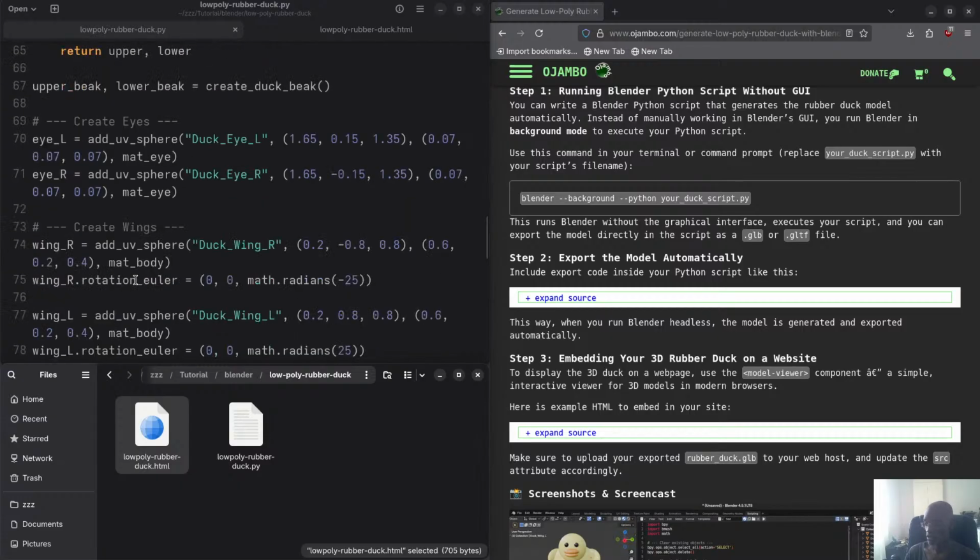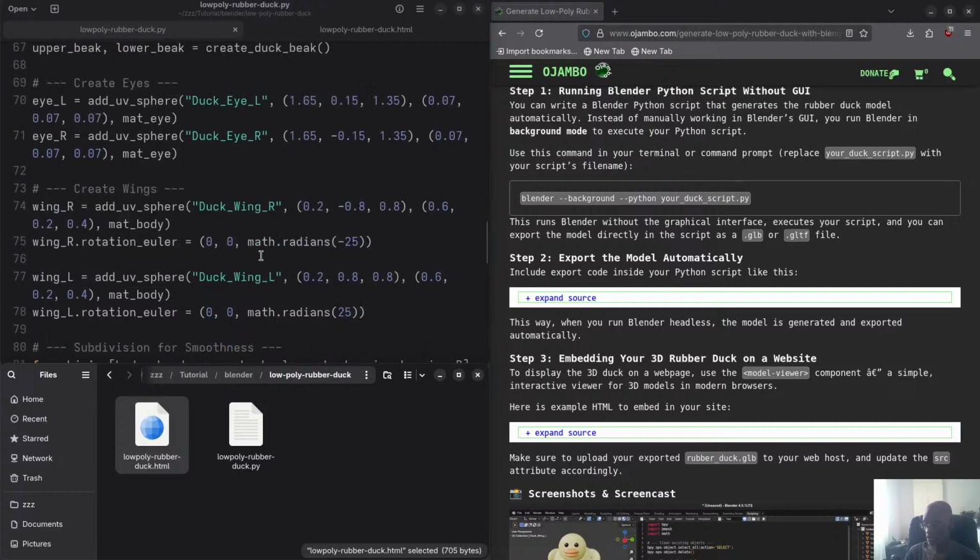Then after that, we need to create some wings. So we're going to use the same add UV sphere. We have a duck_wing for the right and a duck_wing for the left, and we just pass in a few different things. Now this is where we need to rotate them. So this is where the math comes in.